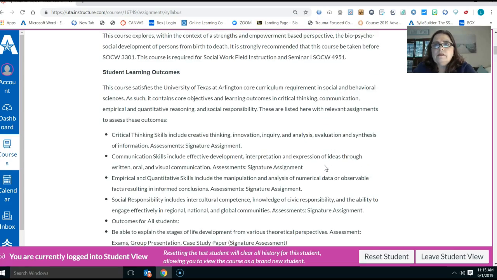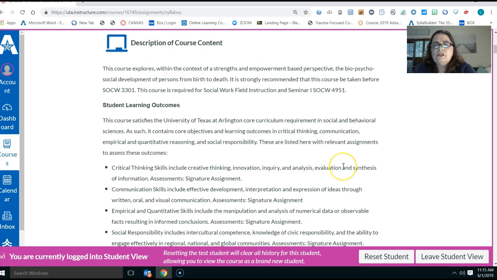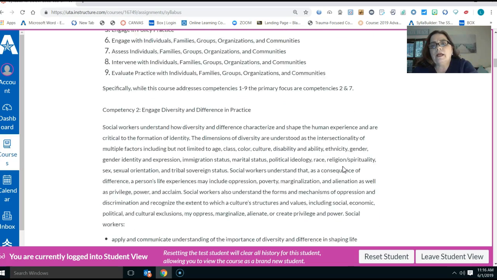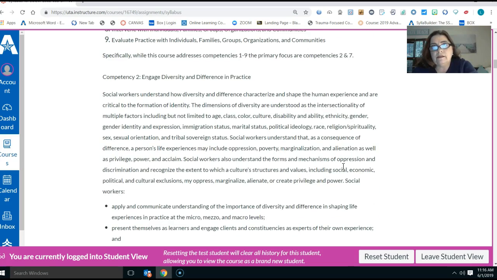I want to point out too that the School of Social Work actually has what we call educational professional standards, and we call those the EPAS. So you're going to see what your outcomes are, and they're related directly to these competencies.